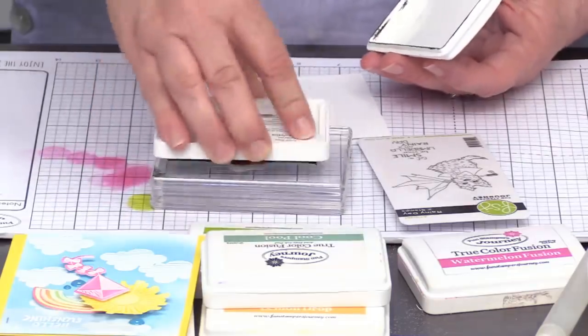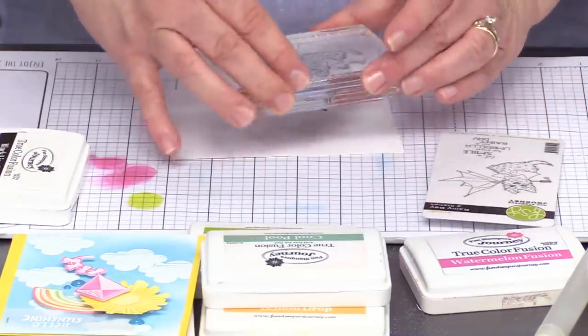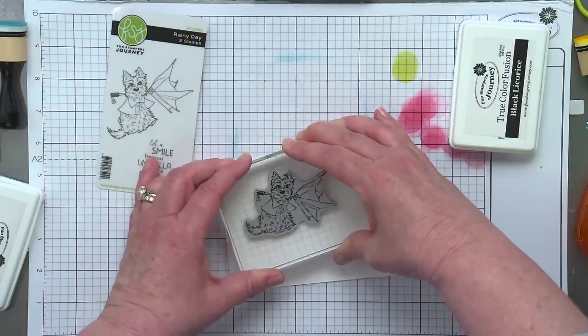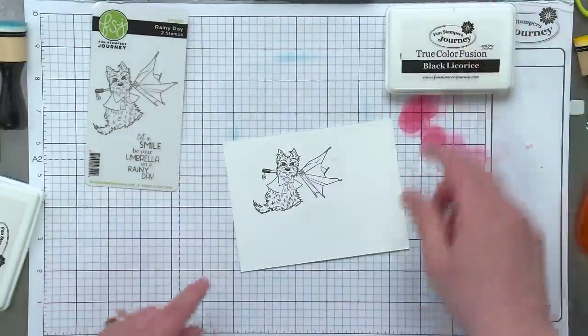Miss Lynn, when you're back there commenting, I feel like this little pup is going to need a name. Sometimes we ask our viewers for comments on what we should name this little guy, because he is so cute. He has such a sweet little face that I'm positive he's going to need a name.